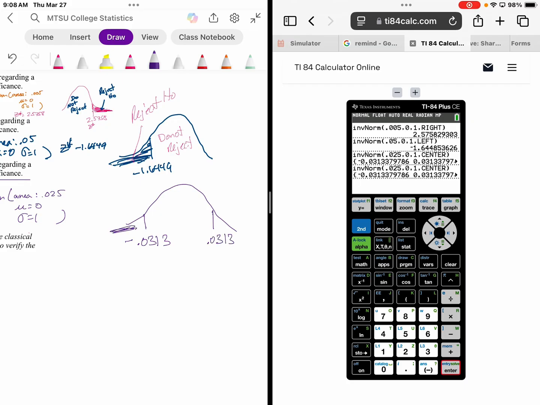And again, two tails means if I fall in either shaded zone, it doesn't matter. They're both a reject. I just have to fall in one of them. I can't fall in both of them at the same time, but if I fall in one of them, it's okay. And then again, the fail to reject is in the middle.